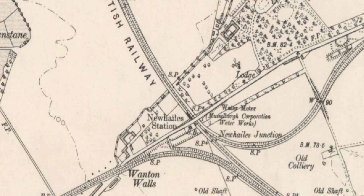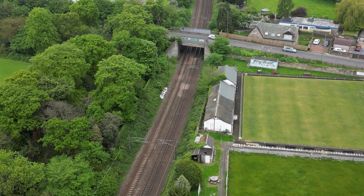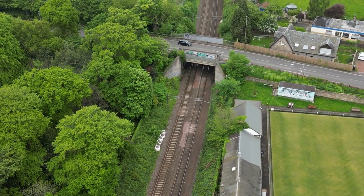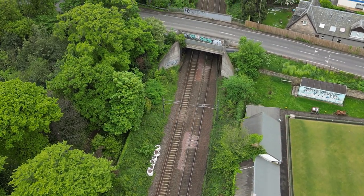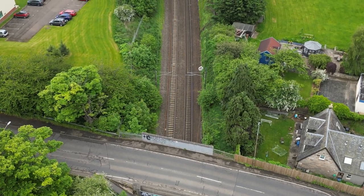And finally, New Hales Railway Station, also known as New Hales Junction, served the town of Musselburgh from 1847 to 1950. The station opened sometime after the opening of the Musselburgh branch in 1847 and closed on the 6th of February 1950. This station and junction were controlled by a large signal box on the west side of the line and south of New Creek Hall Road. The box was tall enough to see over the bridge. The line remains open, but no trace of the station remains. The track bed is now a footpath.